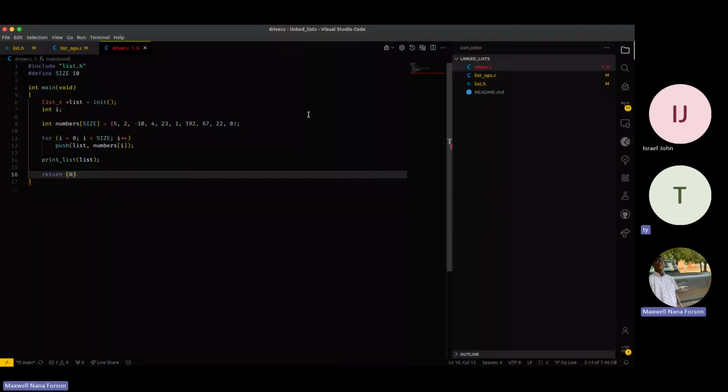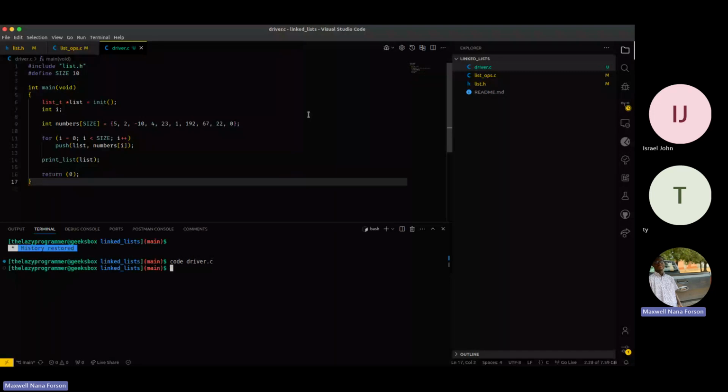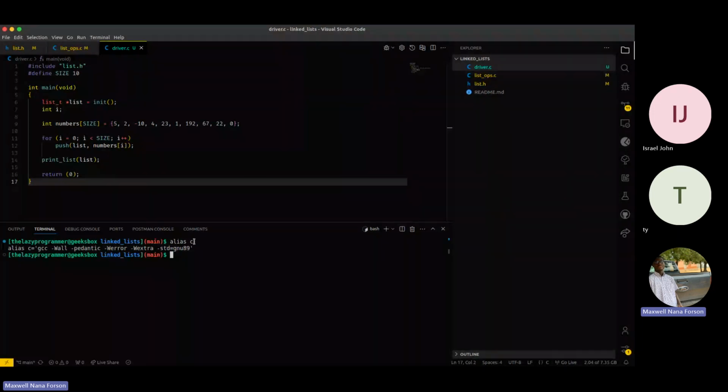So now let's go ahead and compile our code. So here we probably might not have to worry about gcc and all the other flags, right? But if we ever need to do that, I've already aliased mine to c. So if you see me using c, that is that. So if you like to use all these flags, if coming from ALX, you may probably want to use it.